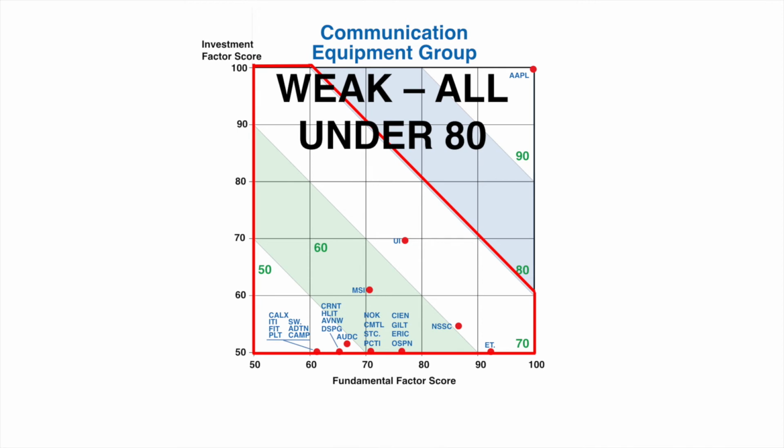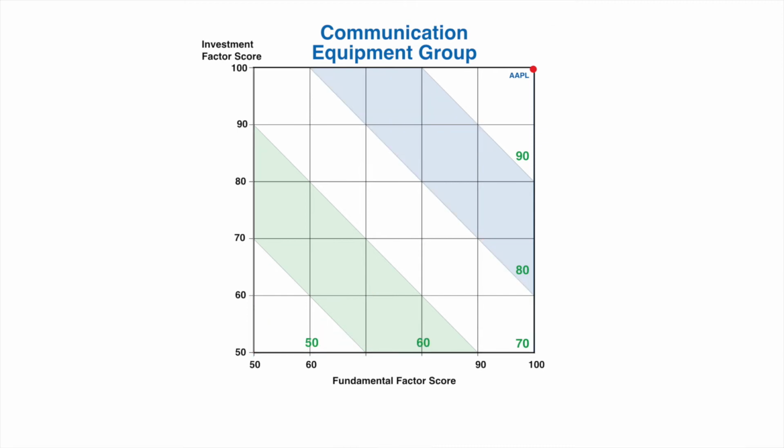Nothing has got a score above 80, and in fact, when you remove all of the non-80 scores from the chart, you're left with nothing. There are no peers that have a good match with Apple on that basis. So we would argue that looking at an industry group to find peers is not a particularly fruitful way of looking for peers.